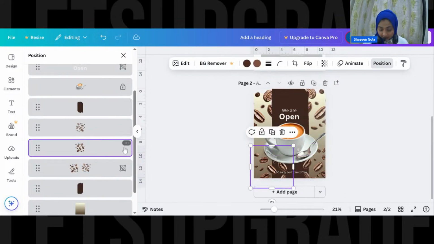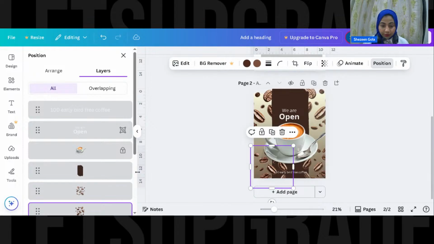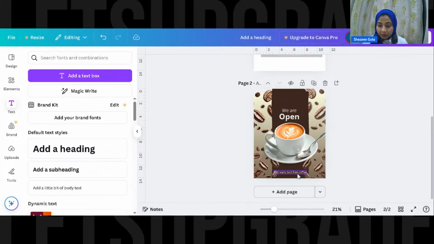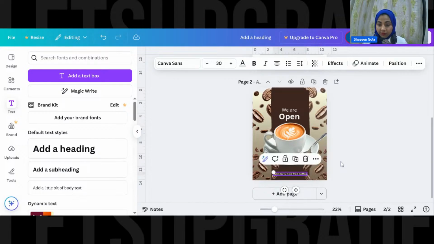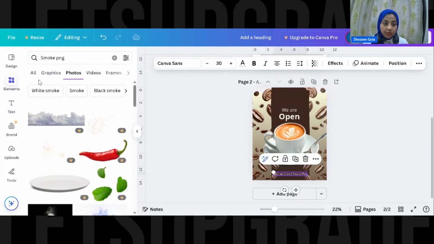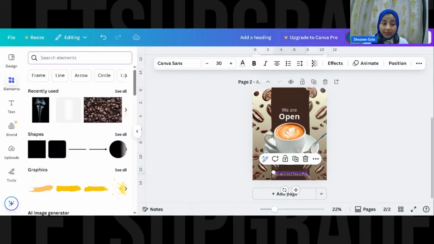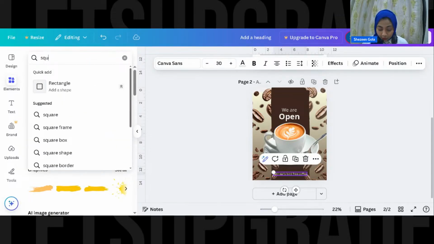Yeah. So let's go for this. Yeah. So we'll take this in the corner, and you can adjust it the way you want. Okay. So now we need to zoom in for the font, and we need to put the logo also. So let's make this big. Before making it big, let's put an element of square out here because I need to highlight it. So let's do a square.